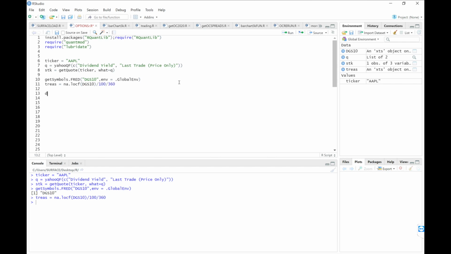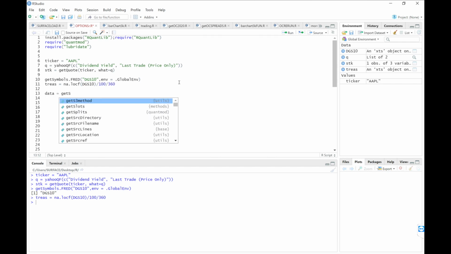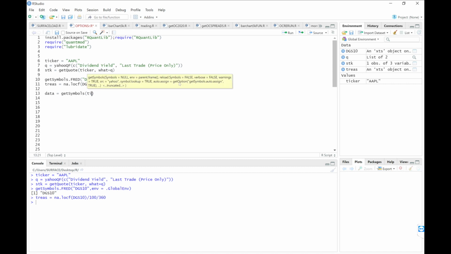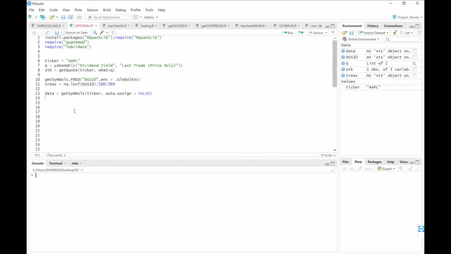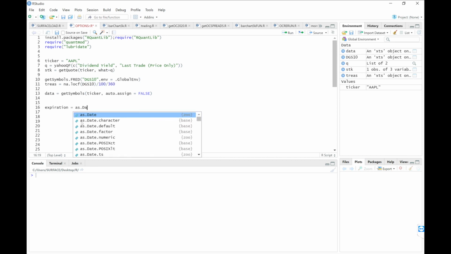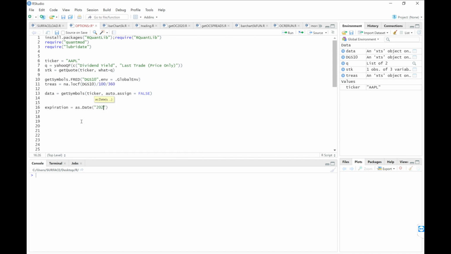I also need Apple's historical quote, so I'm going to request that from Yahoo by running getSymbols, ticker, and then auto.assign is FALSE. Alright, so the expiration date, I'll just write as.Date 2020-09-18.